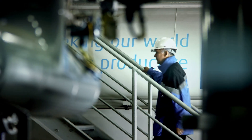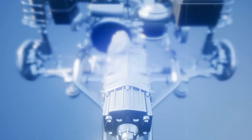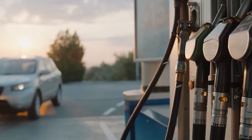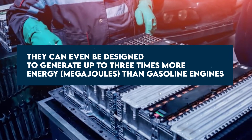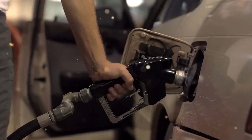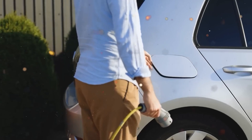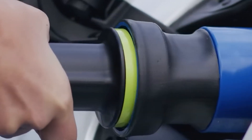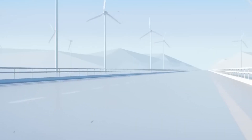Despite being environmentally friendly and logistically simple in theory, the practicality of water engines for daily use is a crucial consideration. Water engines are indeed practical for daily use. Contrary to misconceptions, they are not underpowered, offering performance on par with most gasoline engines. In theory, they can even be designed to generate up to three times more energy, in megajoules, than gasoline engines. Safety is a significant advantage, as no highly combustible fuels are constantly stored in the car, eliminating concerns about potential fires or explosions. Moreover, water engines are easy to produce, featuring relatively simple mechanical designs that are only slightly more intricate than regular gasoline engines. Their simplicity makes them more cost-effective to manufacture than EVs and fuel cell electric vehicles. Due to these characteristics, water engines could be an ideal option for developing countries with limited resources and insufficient oil reserves.